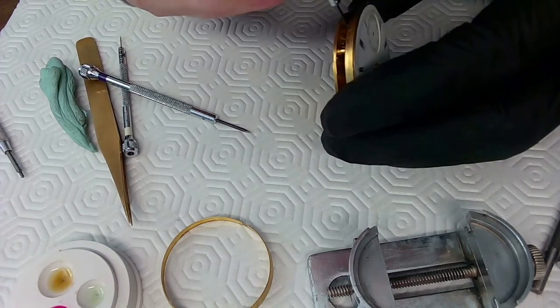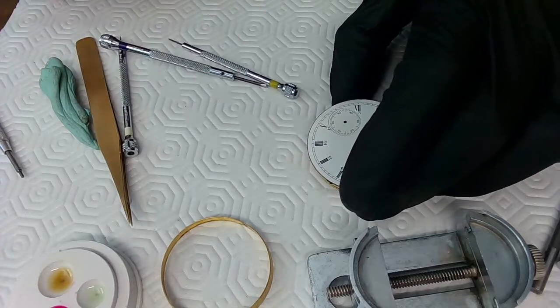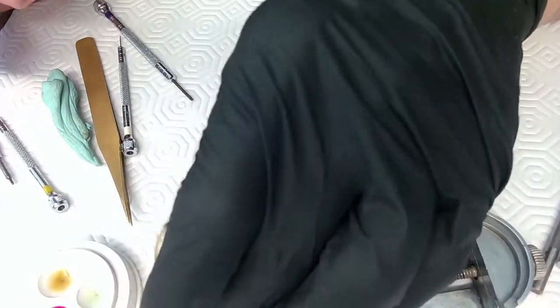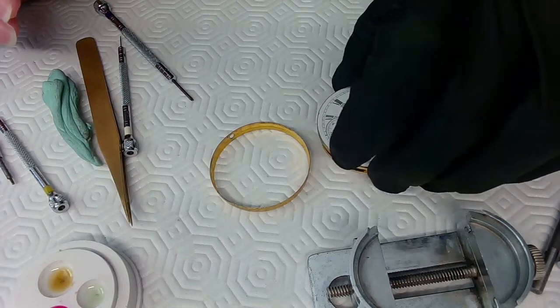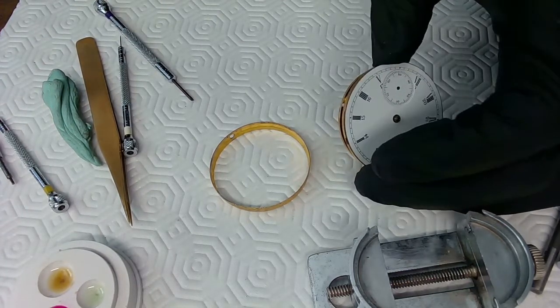So that's all in there. The dial's in there nicely. So there we go. Now I want to put the ring on. And again, just because I'm a nice guy, I think it goes like this. And then the ring would go on. It would go down and make sure the ring fits nicely.